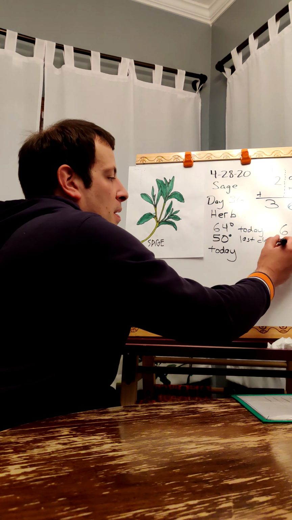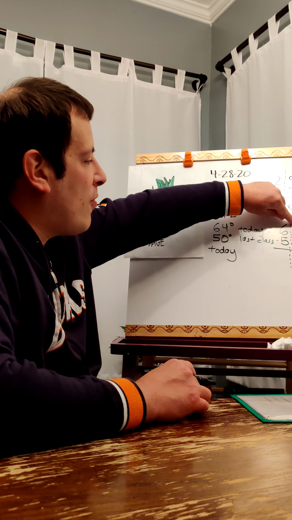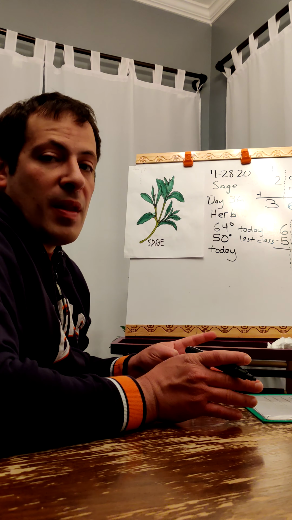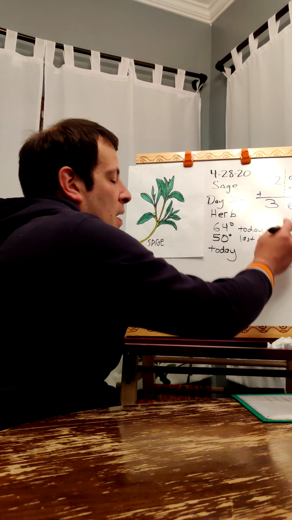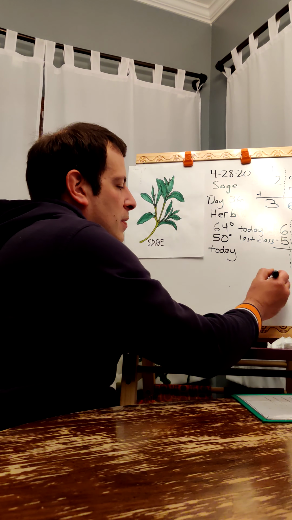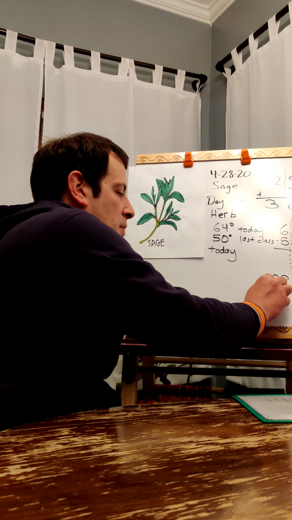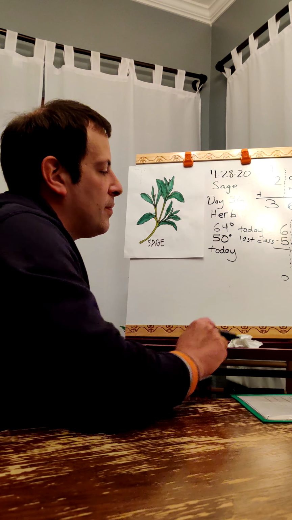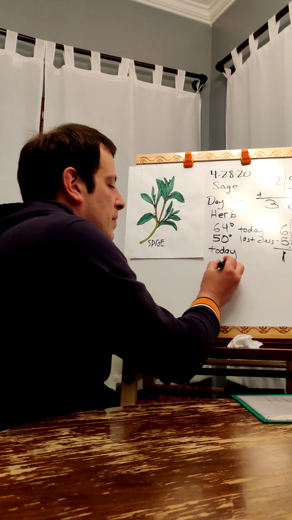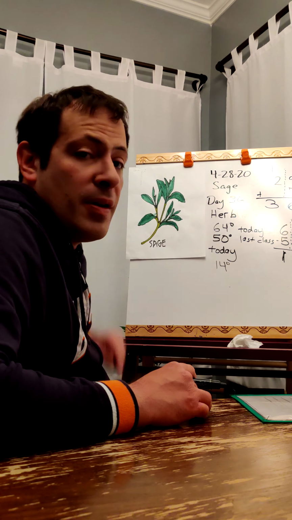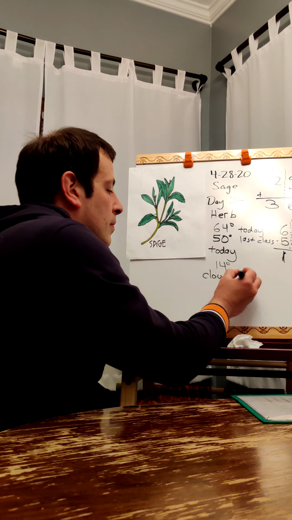64, put our bigger number on top today. So take away 50. To my imaginary line. My first column I have 4, take away nothing. So if you have 4 apples and nobody eats them, how many apples do you have left? 4. This column is a little different. If I have 6 apples, 1, 2, 3, 4, 5, 6, and I come to your house and eat 5 of them, 1, 2, 3, 4, 5, how many apples are left? 1. I have no more columns, so my difference in temperature is 14 degrees. So today is 14 degrees warmer than it was last week when we met. The weather today is cloudy and rainy.